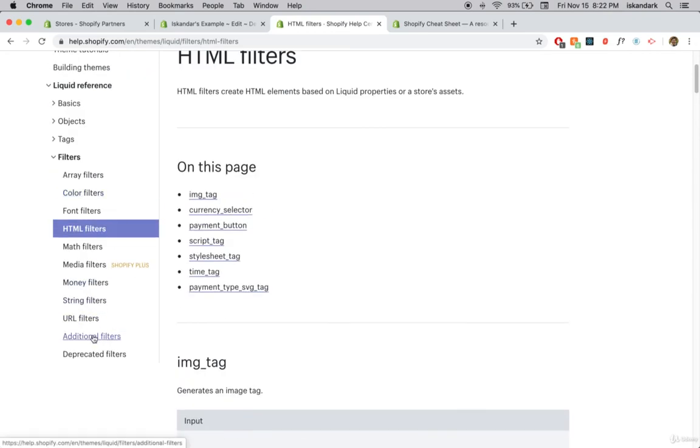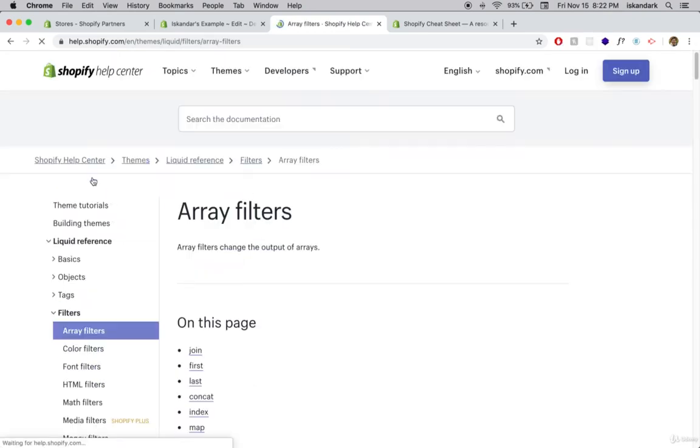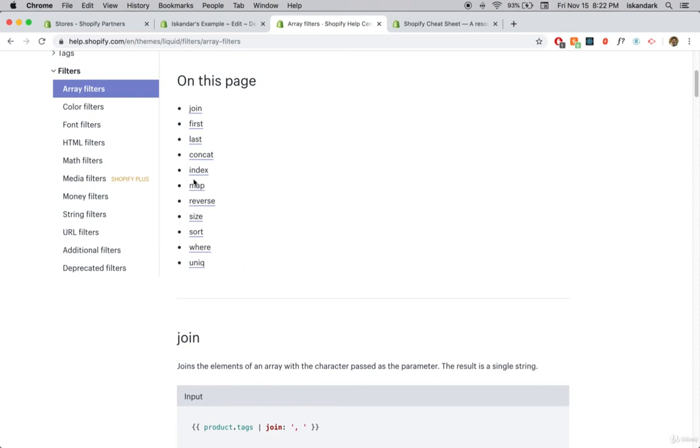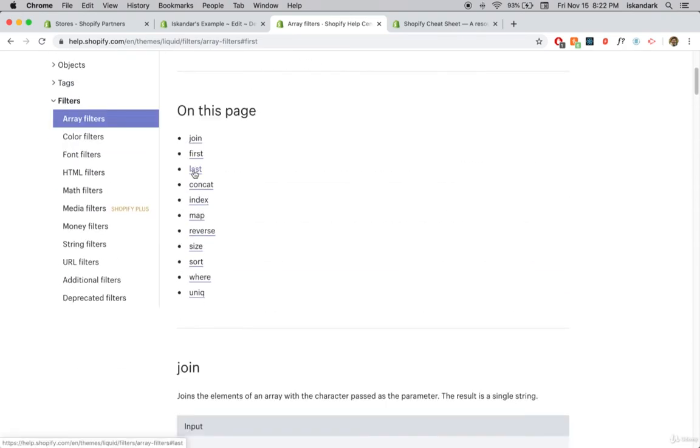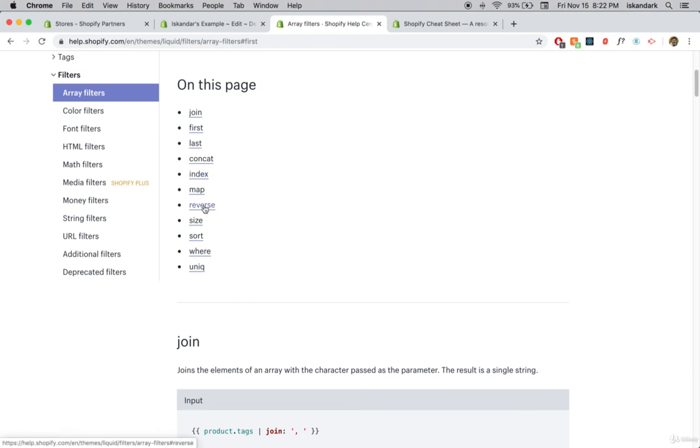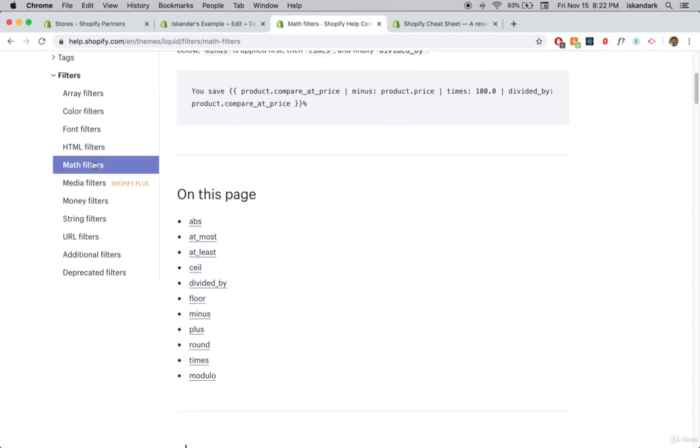So yeah, you have so many. The ones I probably use the most are first, last, sort, minus, obviously.